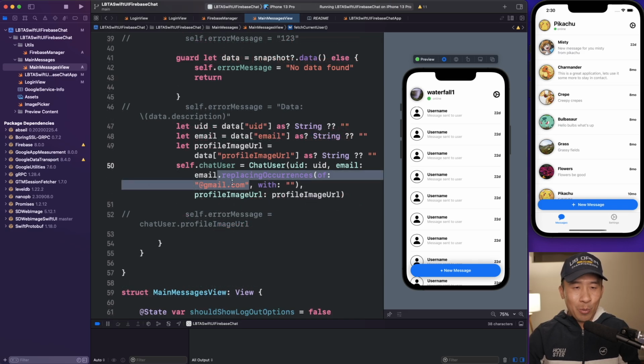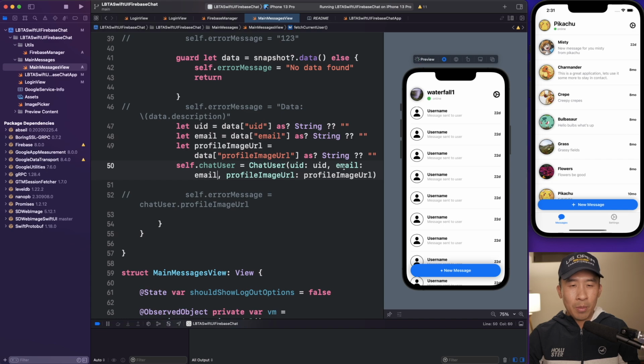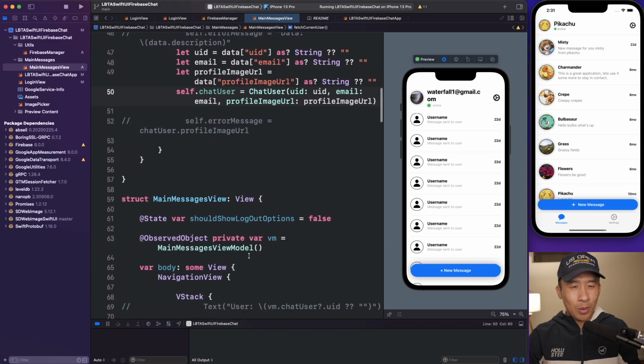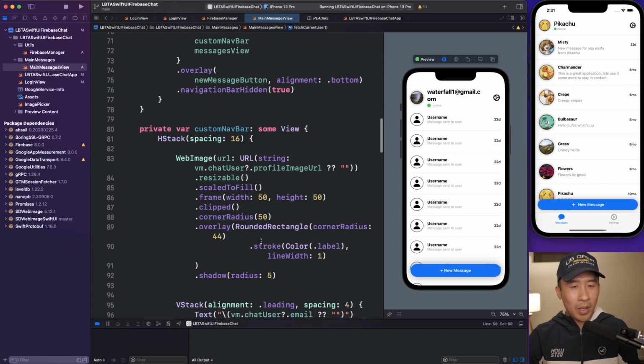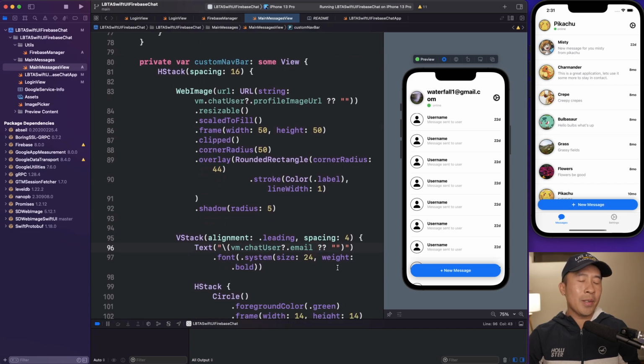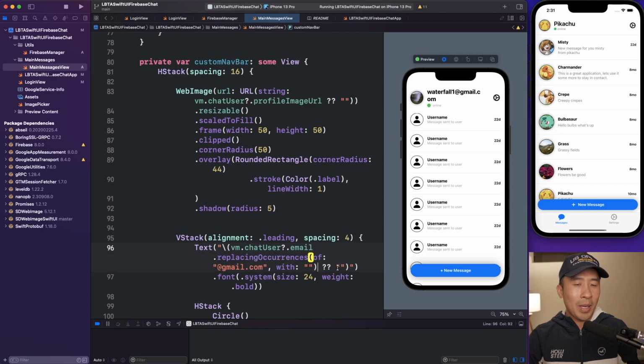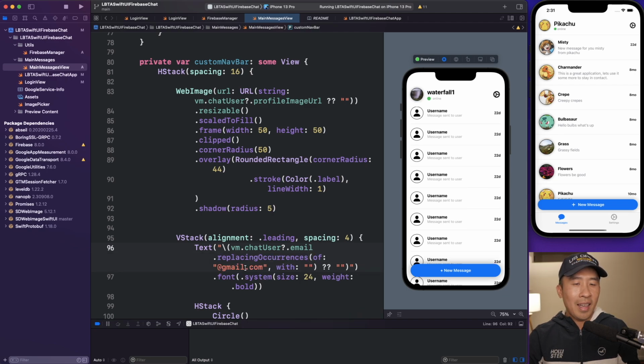Okay, so now that you've removed the @gmail.com from the chat user's email right there, you might not want to do that, right? You might want to keep the correct email on this chat user object here. So instead of removing it directly from the actual email property, I'm going to cut that code and head down to wherever my user email is right here. This one's a little tricky. I'm going to paste that bit of code. And if you have all of your code typed out correctly, it should look something like this here.